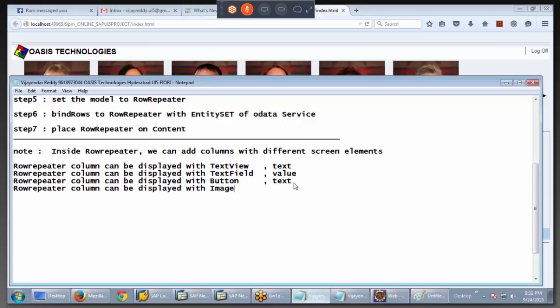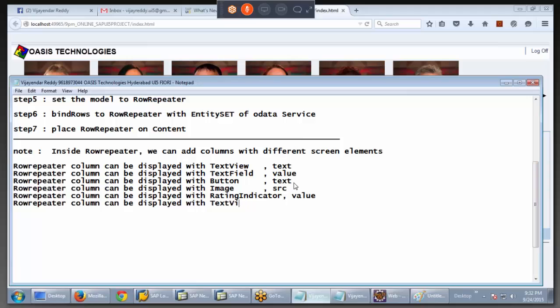And we can also use image with SRC property. A row repeater column can display rating indicator with value property, and it can display progress indicator also, with percent value property. So whenever you are using screen elements, you should use its corresponding properties, otherwise it won't work.